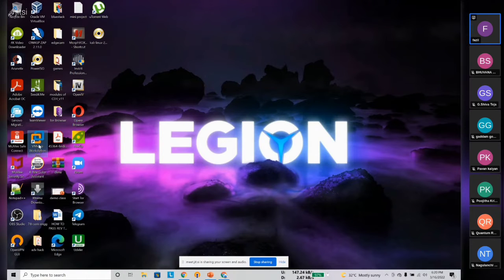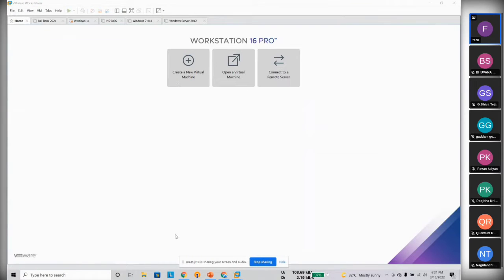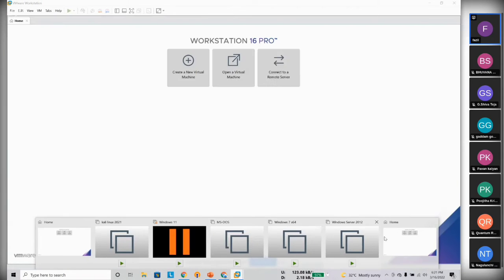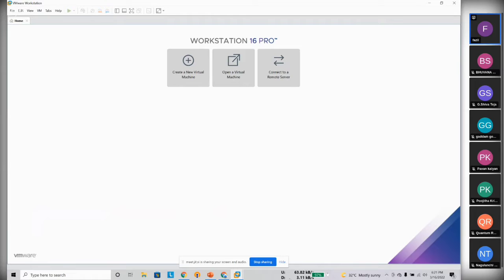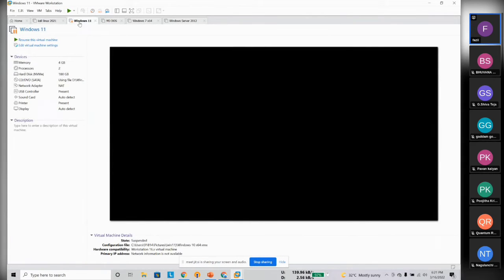So I have already installed Linux for the lab setup, and Windows 11. This may be useful when we download some outside tools that will be needed.